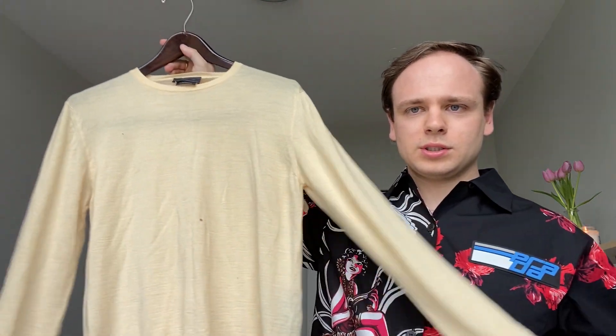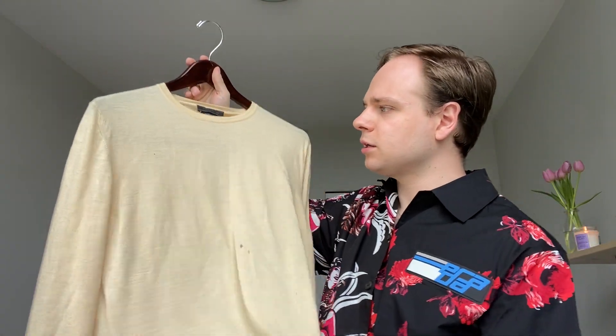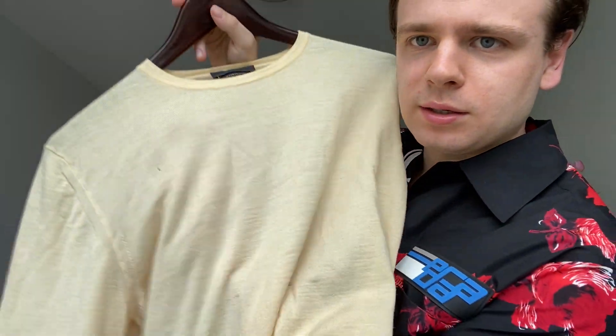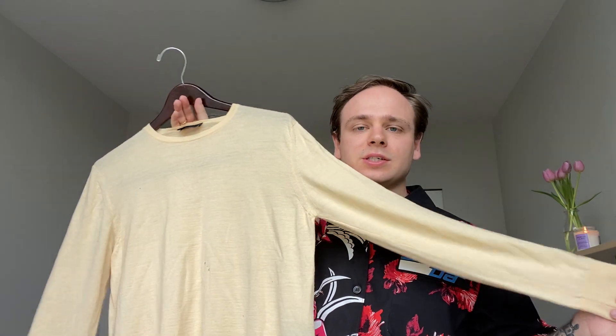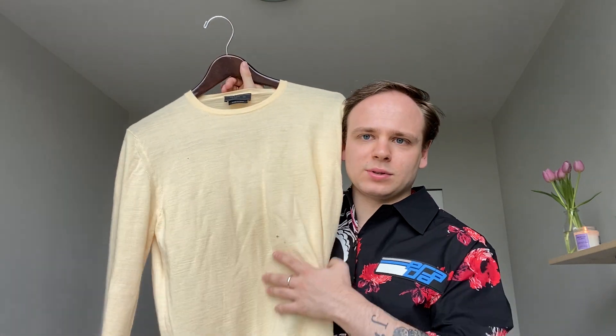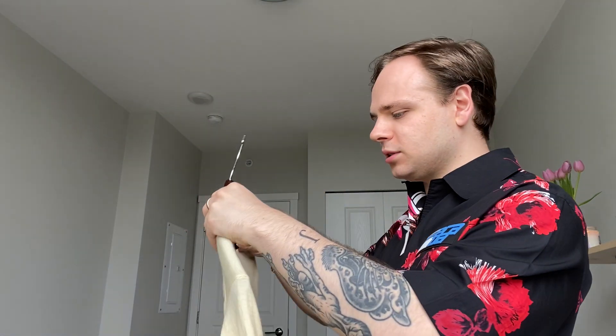My next one, which I'm really sad about, is this gorgeous yellow color, very lightweight. I think this is a merino sweater, but I got attacked by moths — there are three holes on the front and one hole on the back. I contacted my SA to see if there's anything they can do to fix it, but unfortunately there isn't. I'm wondering if maybe I should distress it even more so it looks super cool and distressed, but right now it's got an awkward amount of holes. I don't really wear this one, unfortunately.